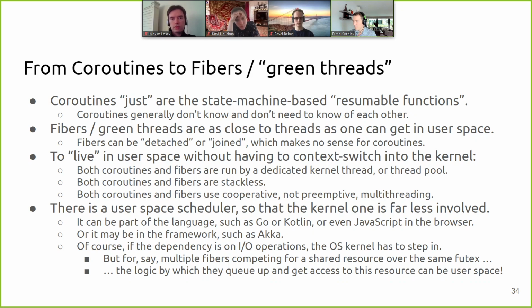But you would just separate I/O and compute, and the goal for you is to maximize the throughput of your compute. The goal for you is to 100% load every single CPU core that is allocated to the compute part of your application. So there you don't have I/O blockers. There you don't need to go to the kernel level scheduler, because everything is happening within your own coroutines and green threads.